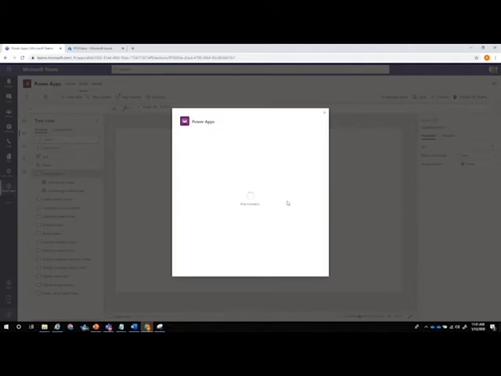So when you say publishing to Teams, does that mean that if I, as a staff member of the organization, can just go to the apps on the left-hand side, the three little dots underneath, and I should be able to find that application in there? Is that right? 100%. So that's putting it in your store, essentially, your organizational store.